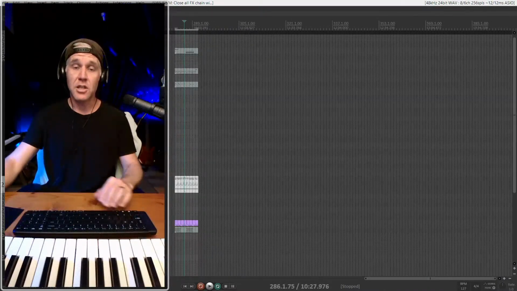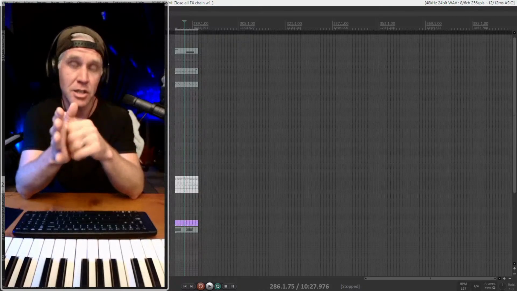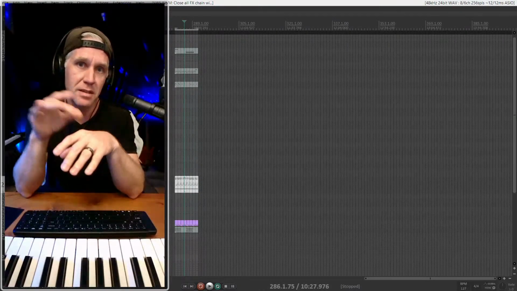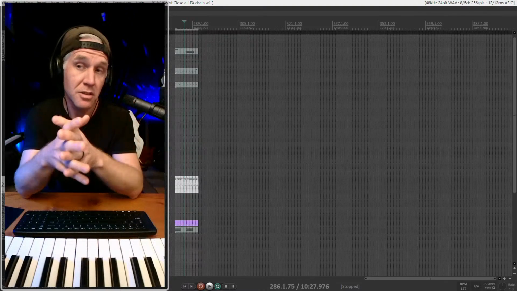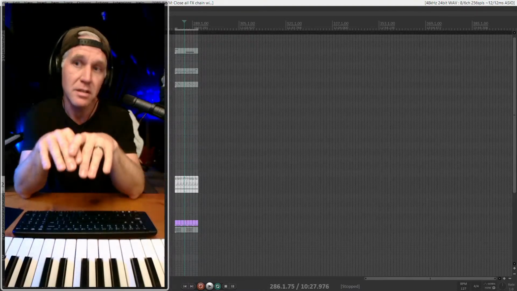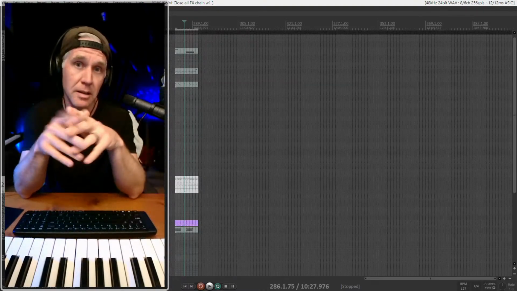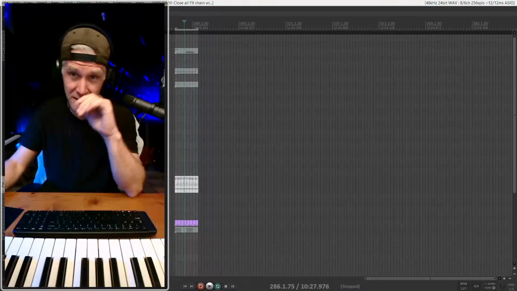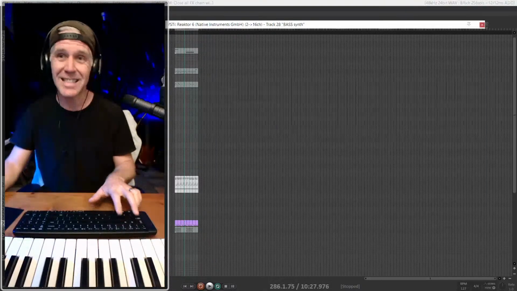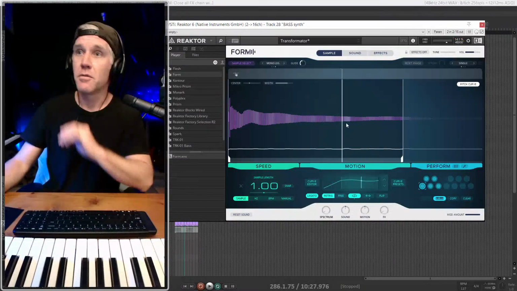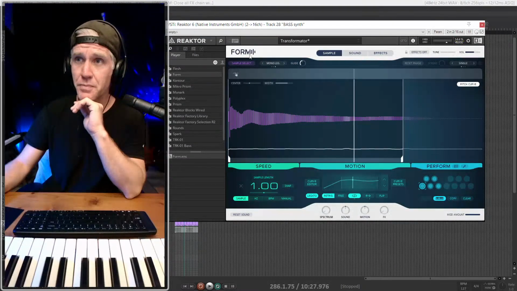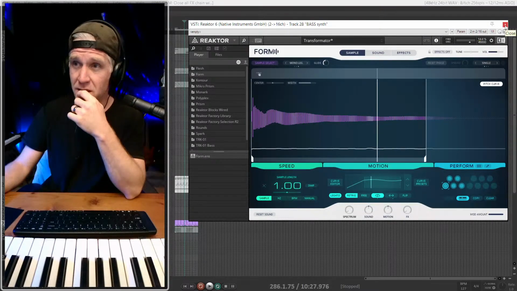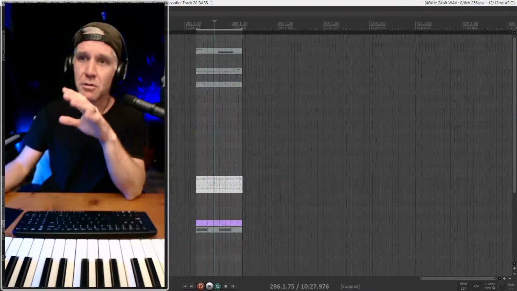Today's session started with an intention, and the intention was to avoid just using a standard jazz double bass instrument to supply the low end. So I resampled the jazz note being plucked, and then I placed it into the bass synth, which is now a Reactor patch, a Reactor device at least, and I can mess around with that, but we don't have to mess around with bass too much.